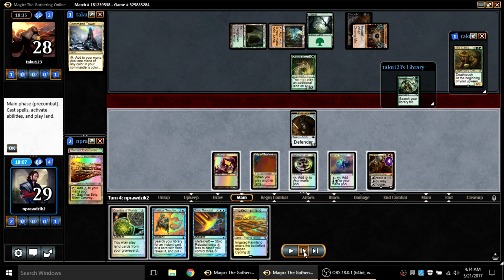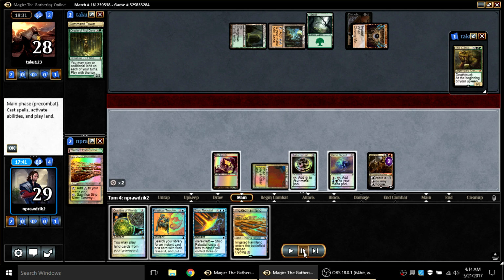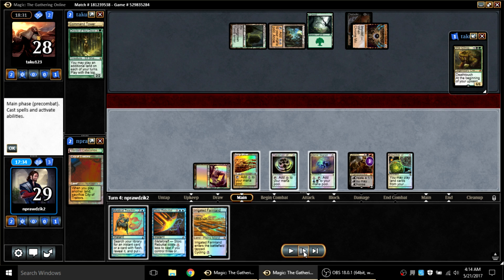So on my turn, I was thinking about what to target, Chrome Mox or the Oracle, but the Oracle has the greatest, it's so risky. I've got to take the Oracle down. If I have a window, I can always eventually Duretti the Mox, or potentially Mystical Teachings for a disenchant. All right, so City of Traders is gone.